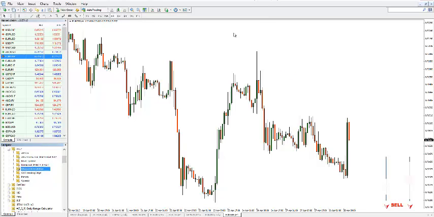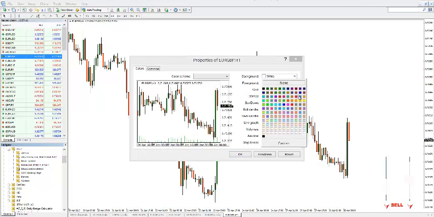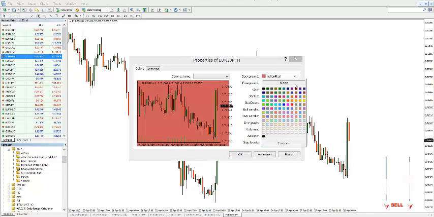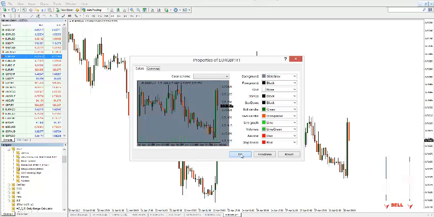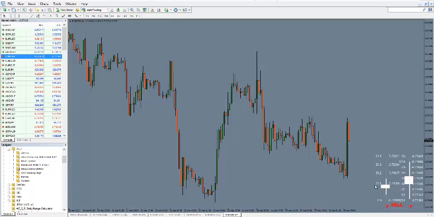I see that my background is too white for this, so I will change it to a better color, say gray. Being able to see here, you will see the Fibonacci numbers, you will see the candle growth, the pivot points as well with the numbers, and you will see a sell signal.